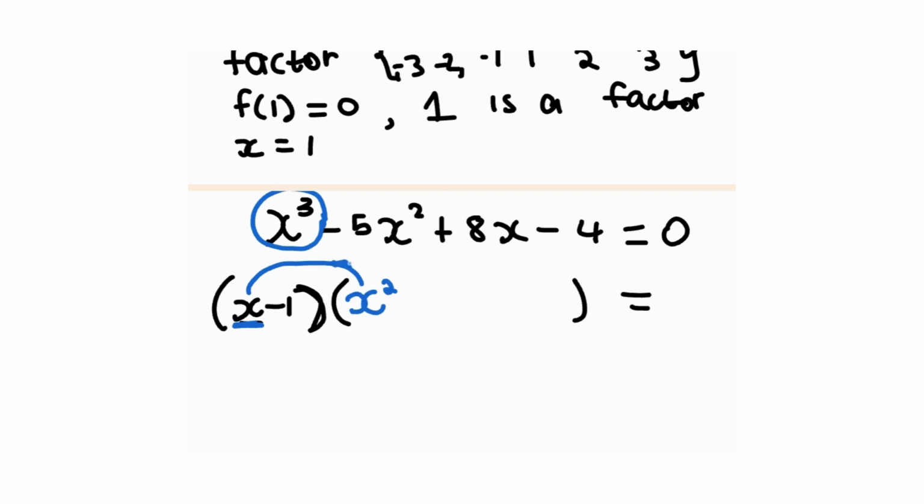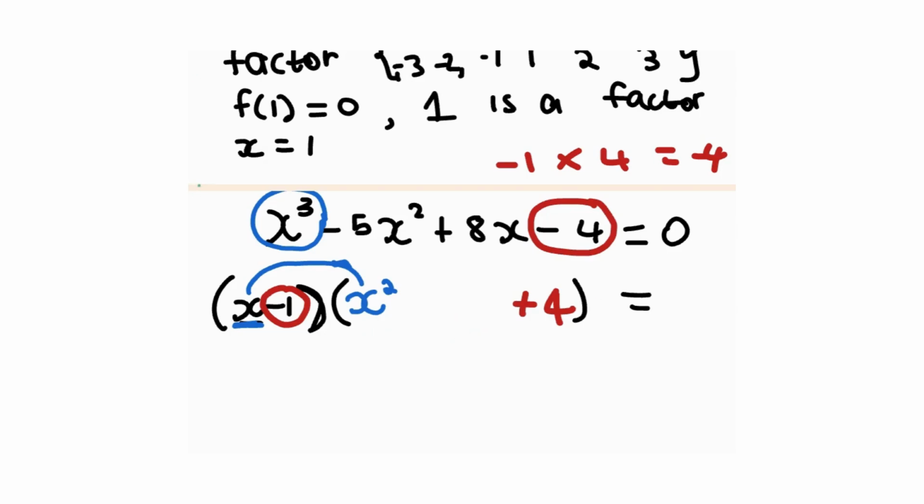And then the next thing, we are going to look at the last term. So the last term is your -4. Now with your -4, you are working with the -1. You say, what can I multiply -1 with to get -4? So -1 times 4 is -4. So it means there you're going to put a +4. So you got your first and your last term for the quadratic.